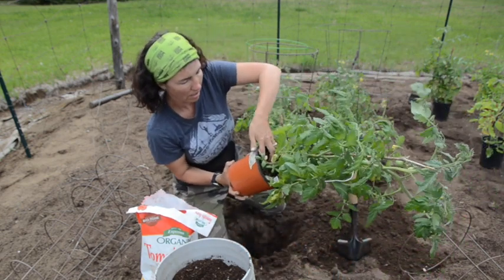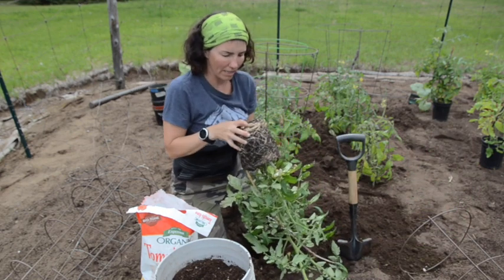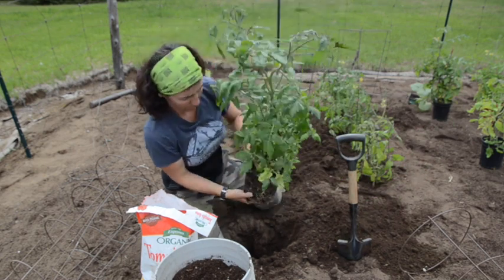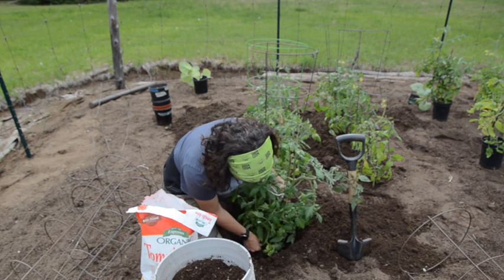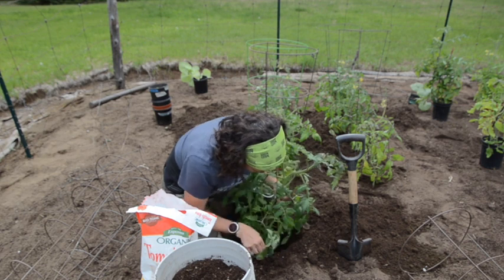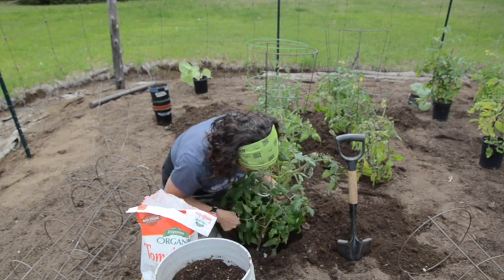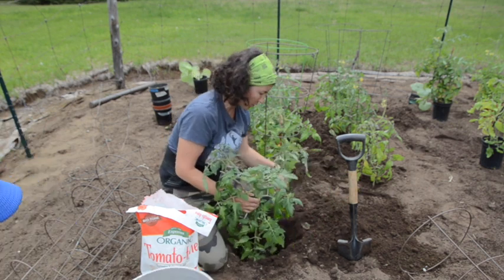So, very carefully, take these beauties out. I like to rake the roots just a little bit. Put it in. You can remove these branches here at the bottom to make it easier. You don't have to, but it does make it a cleaner transplant. And you're not going to get tomatoes off of anything that you're burying anyway. So take those out.